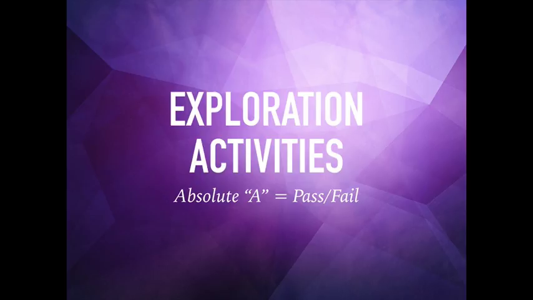It's like I want you to immerse yourself in a new concept and do a simple, fun activity that if you follow all of the criteria for, it's an absolute A. It's 100%. It's pass-fail, right? So if you do what's required of you in the assignment, then you're going to get 100 for this activity. If you partially complete this activity, you're going to get partial credit, as in 50%. What does 50% equal? An F. So 50% is better than no percent, right? But if you're going to engage in it fully and get 100% credit for your work and for your time, all right? And then if you don't do it at all, then obviously you don't get any credit for that.